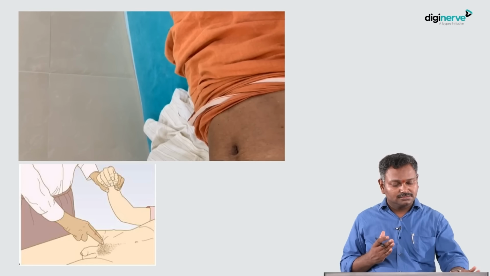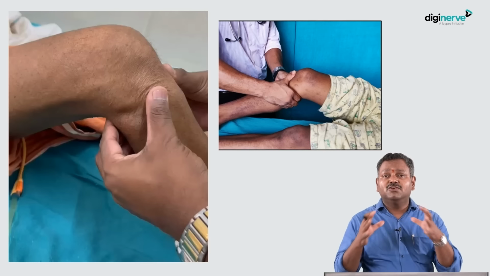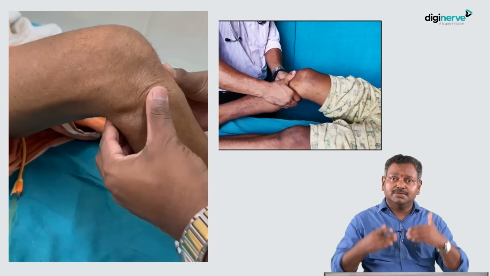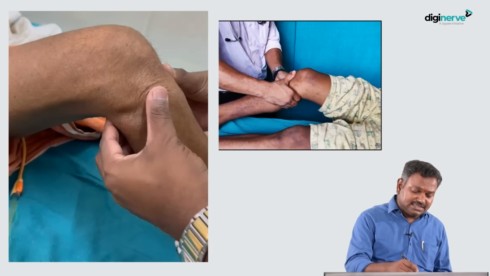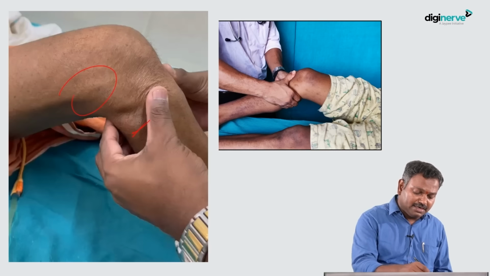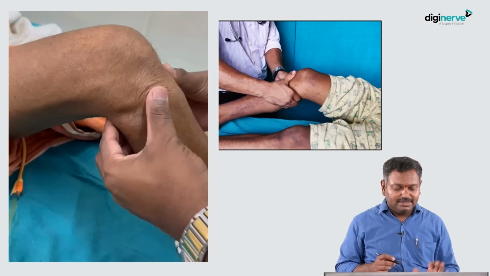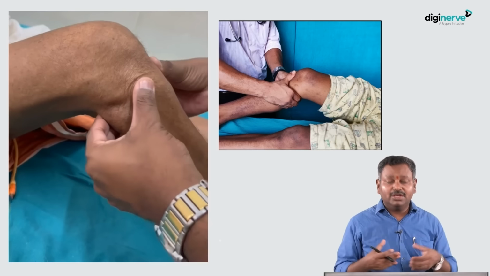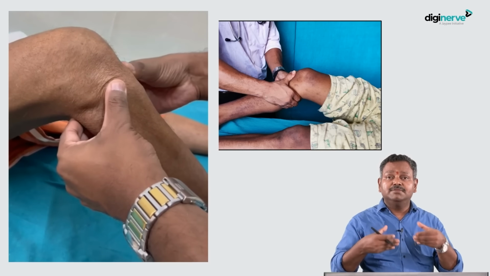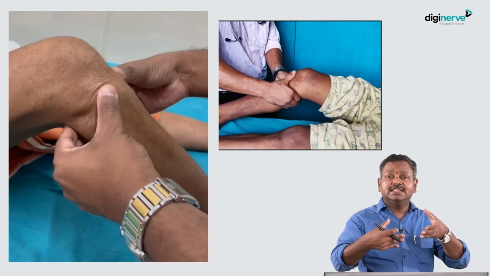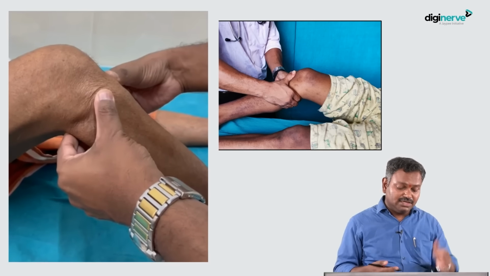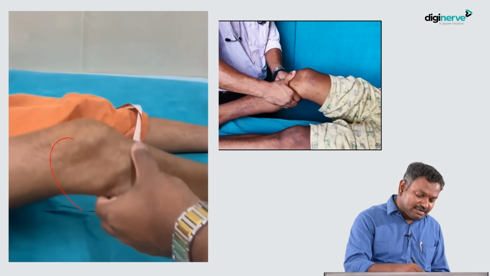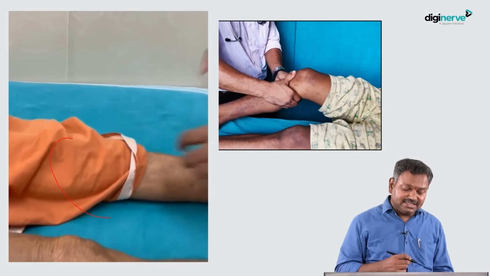Next, very common thing asked is, how do you feel for the popliteal vessel? Now again remember, popliteal you have the fossa which has 2 triangles, one up and one below. Remember, the popliteal artery is felt in the lower triangle, not in the upper part, it's felt in the lower triangle. Now you're going to use both your hands. Your thumbs are on the tibial tuberosity and your entire other fingers are inside the popliteal fossa. You're feeling the artery in the lateral part. The artery is felt in the lateral part.